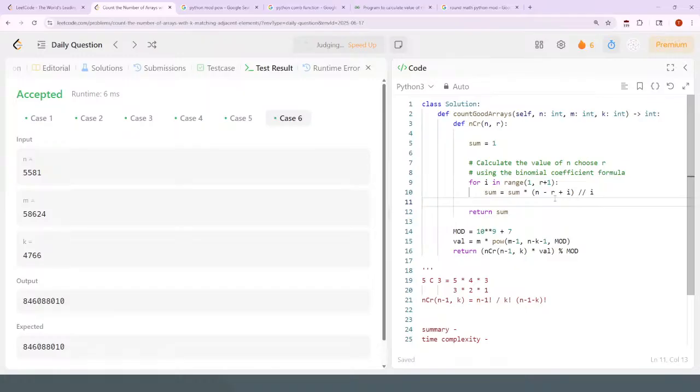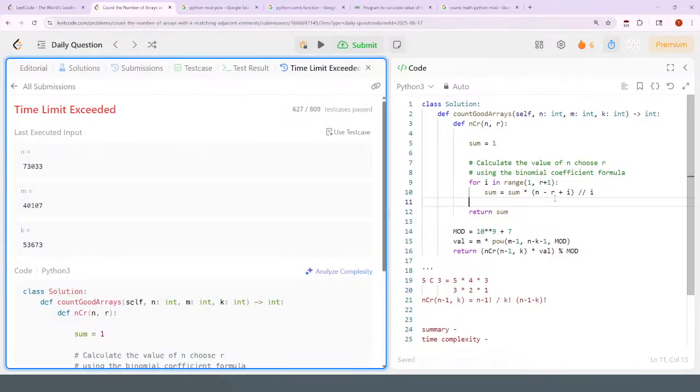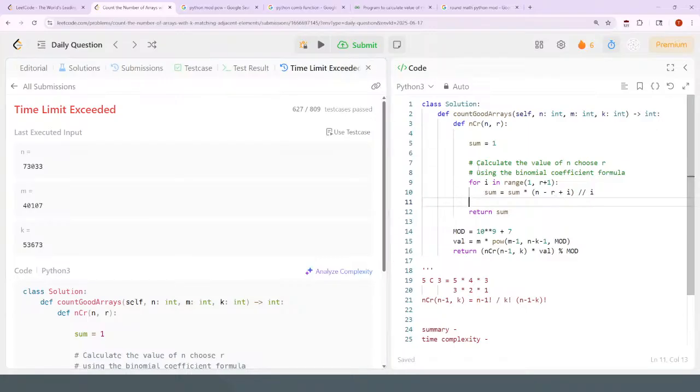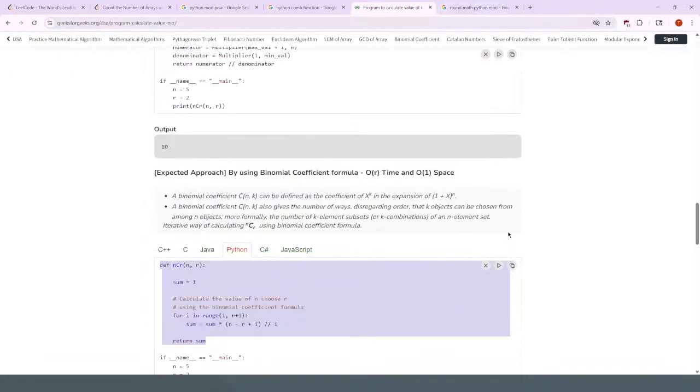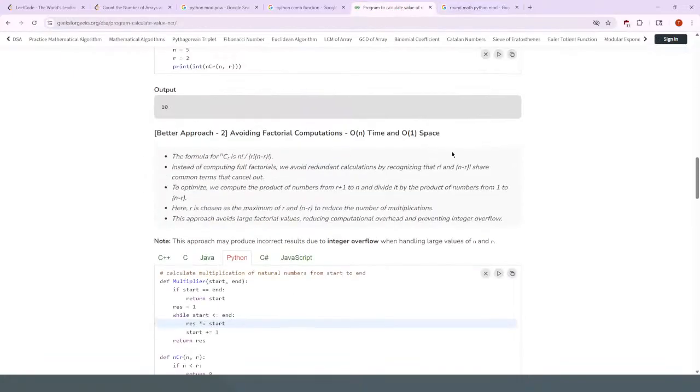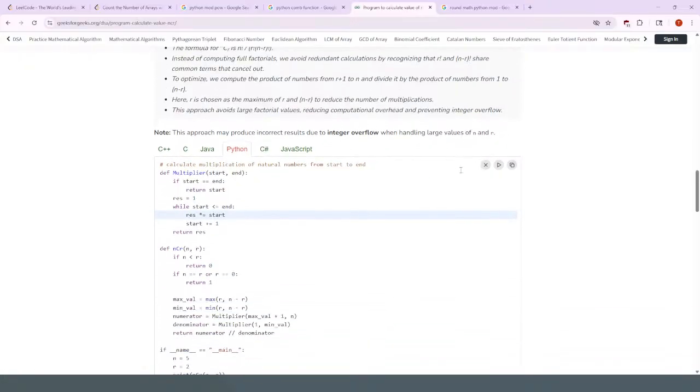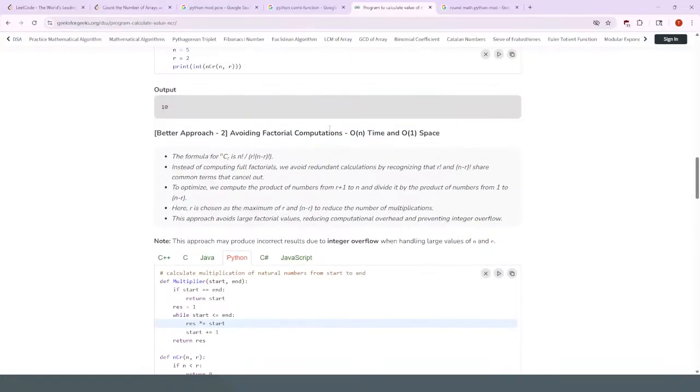Yeah, okay. Time limits. You failed me, GeeksforGeeks. Failed me. O of n time, O of one space.